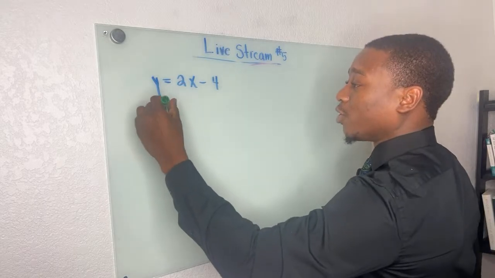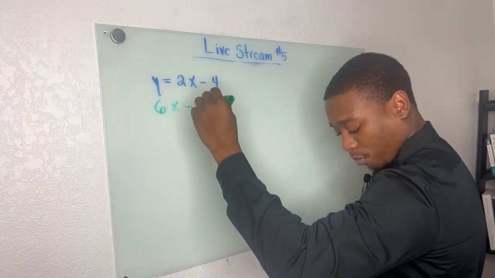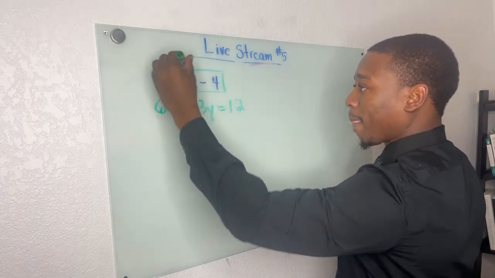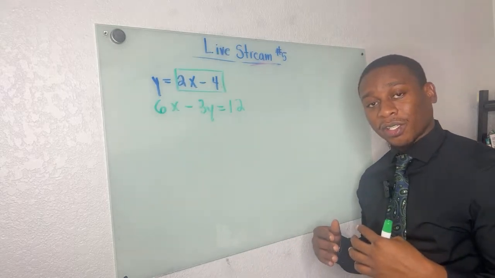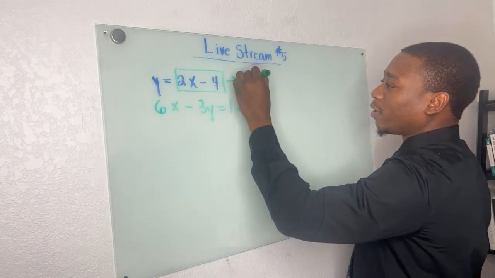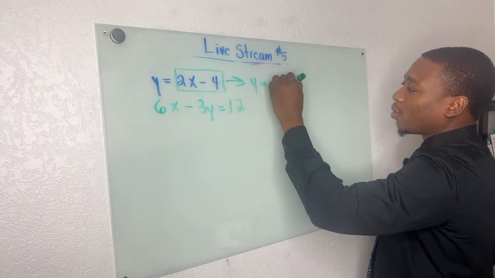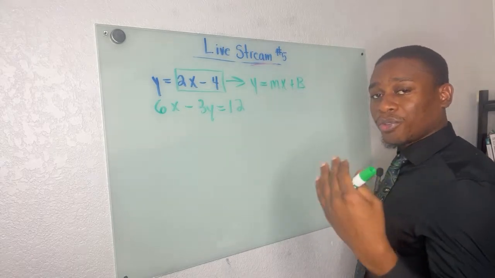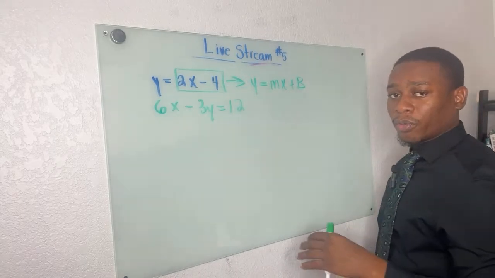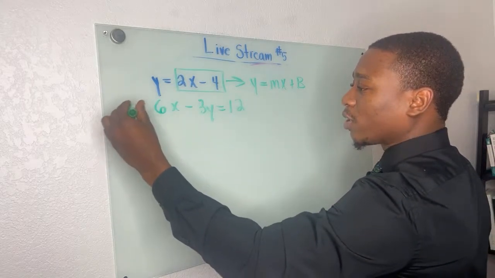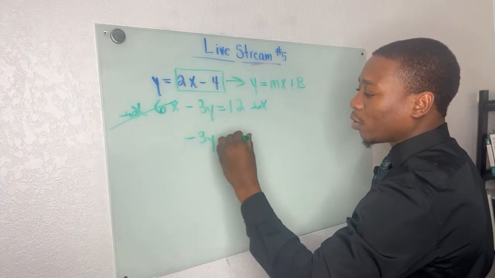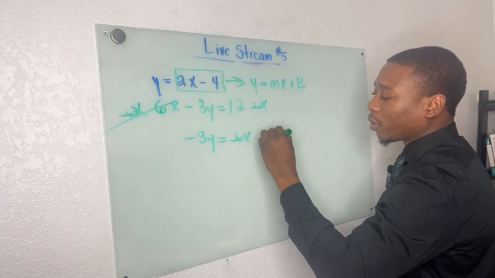All right, and let's get the second equation. Okay, so let's focus right here. We solved for y where we could use a substitution method, but just understand that this is in the same form, y is equal to mx plus b. So what I'm going to do is switch this from standard form into this same slope-intercept form. When I do that, we subtract 6x from both sides, and we're going to get negative 3y is equal to negative 6x plus 12.